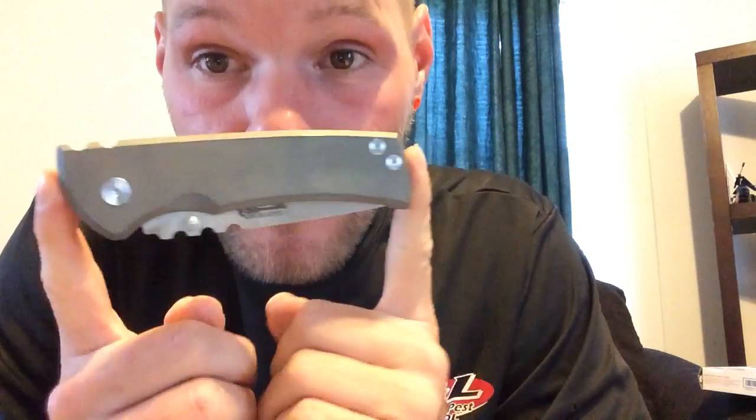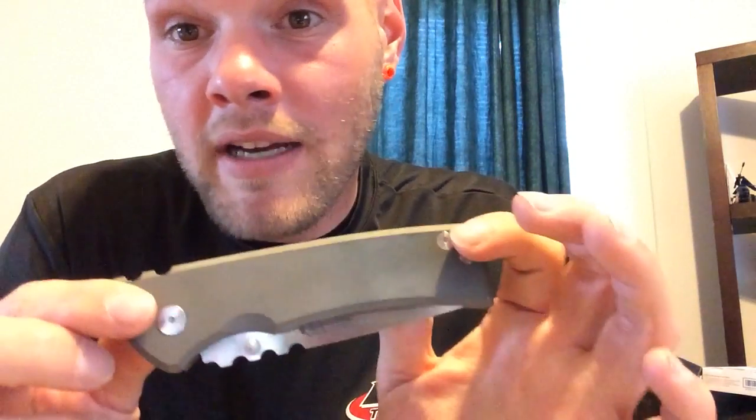So seriously, go buy one of these. If I were you, I'd get the black model with the bronze backspacer — it looks kick-ass. If I would've seen that one first I probably would've bought it first. But I saw this one and just freaked out — I bought it even though I didn't really have the money. Now I find myself with this heavy pocket knife that I'm probably not gonna carry much anymore now that I've got these Spydercos. It'll be like my once-in-a-while blade.